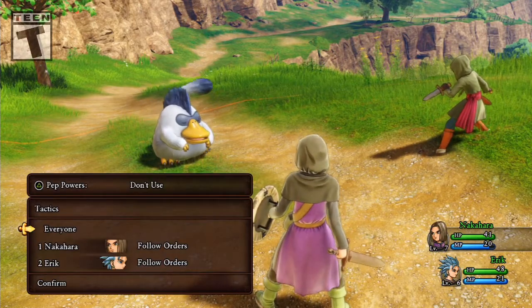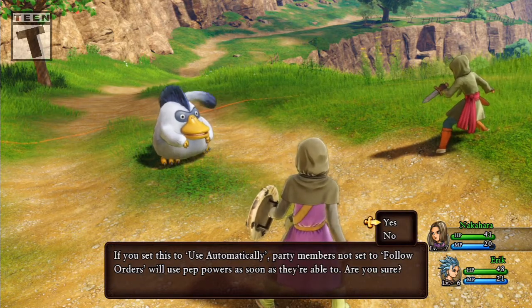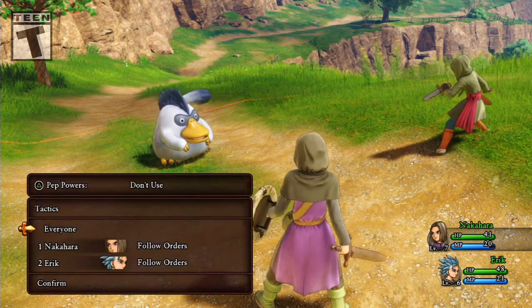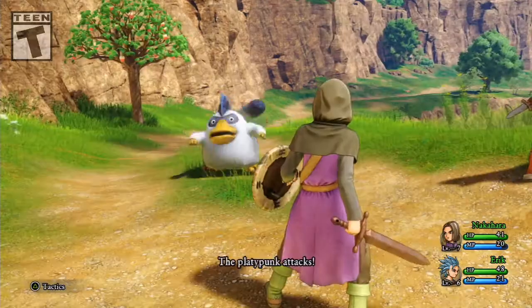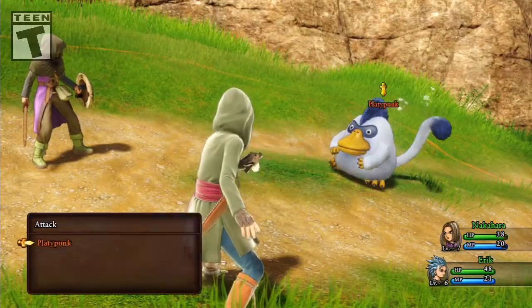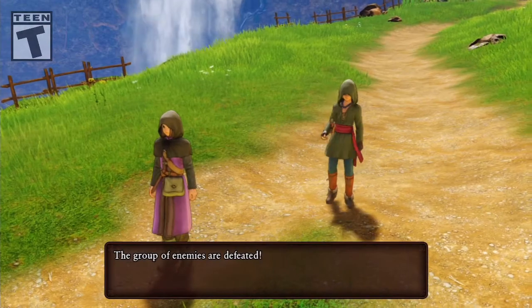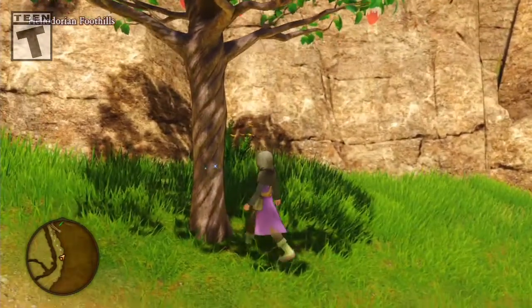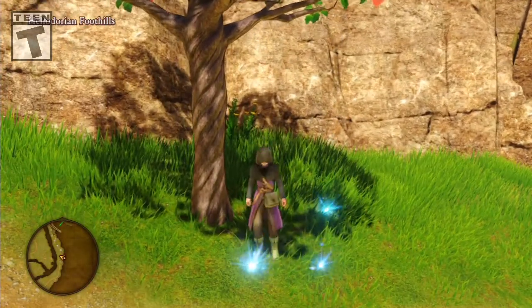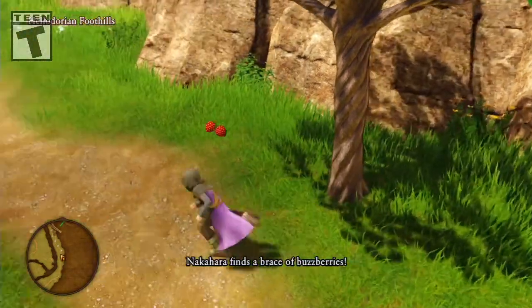Tactics, pep powers. Oh, okay. That basically, if they go pep, they'll use it if they're set to auto. Screw that. I'll get that pep power combo eventually. I believe this is it. Feather. Buzzberries, there we go. Two of them too, nice.